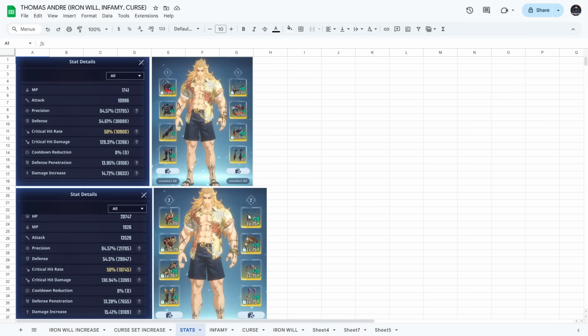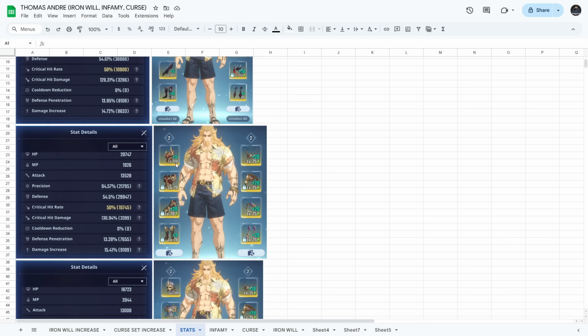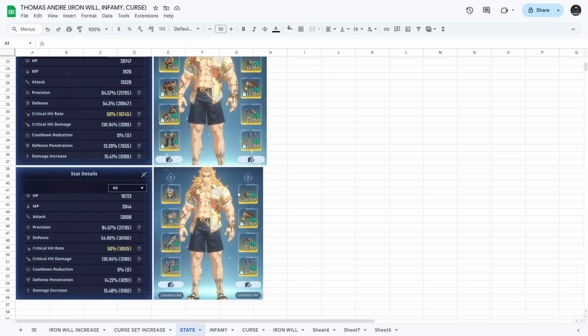Mouse here. So, finally got the chance to test Thomas Andre and the new sets. A lot of you guys have been requesting this. So here it is. I tested 8-piece Infamy set, 4-piece Curse, 4-piece Obsidian, 4-piece Iron Will, 4-piece Obsidian.